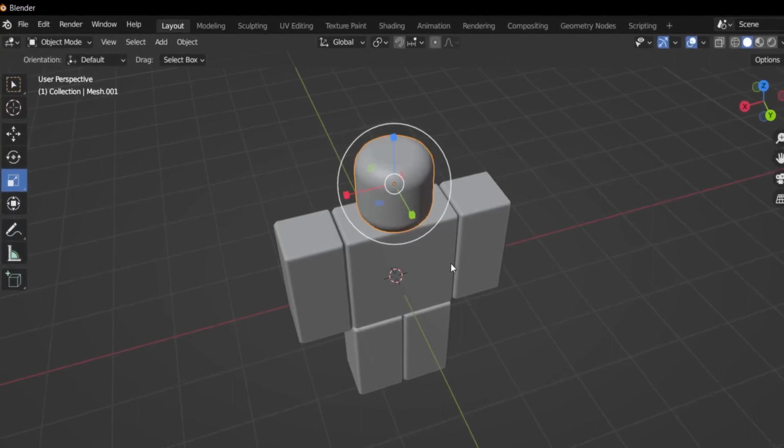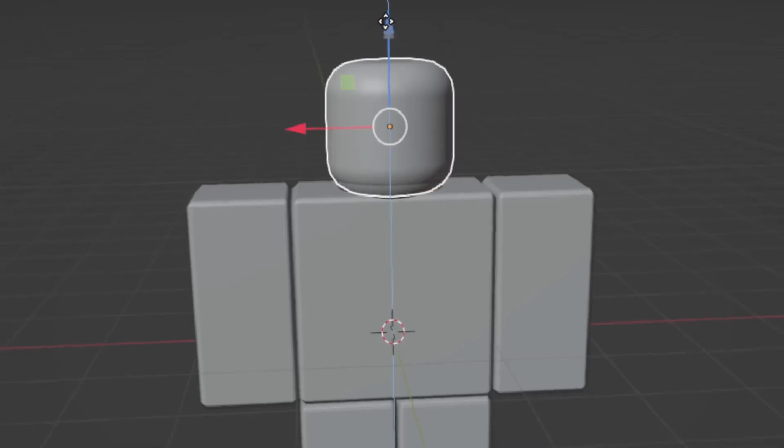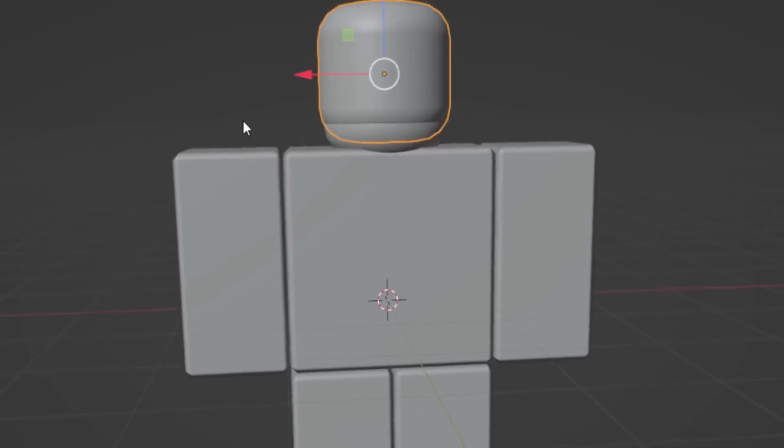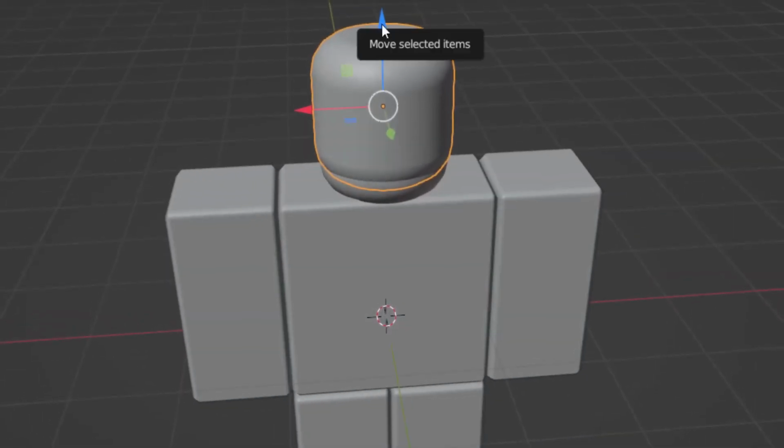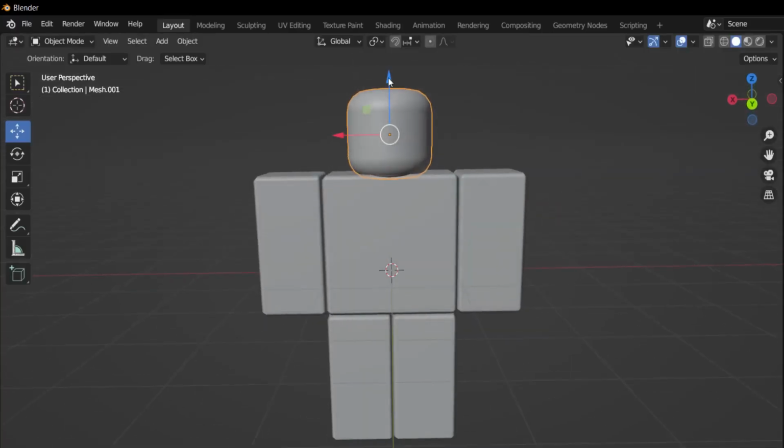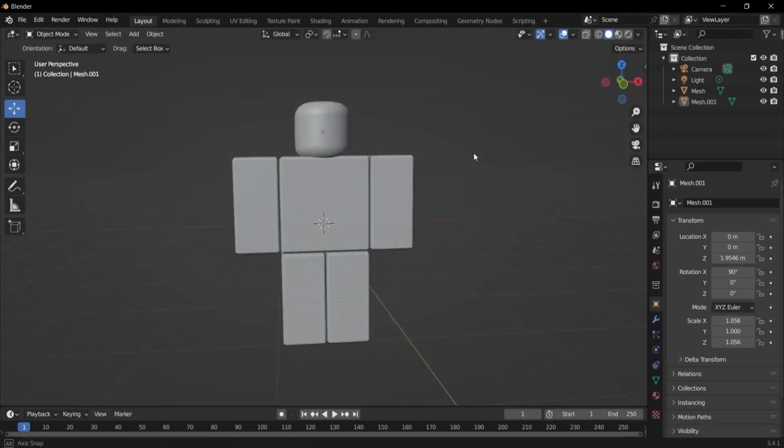If you just hold control and go up a little bit on the blue one, I think that's probably okay. Obviously, we need it a little bit bigger so it works with accessories, but we don't want to make it too much bigger. So let's just position that right. You don't have to get it perfect, to be honest. But there we go. I think that's looking quite good.